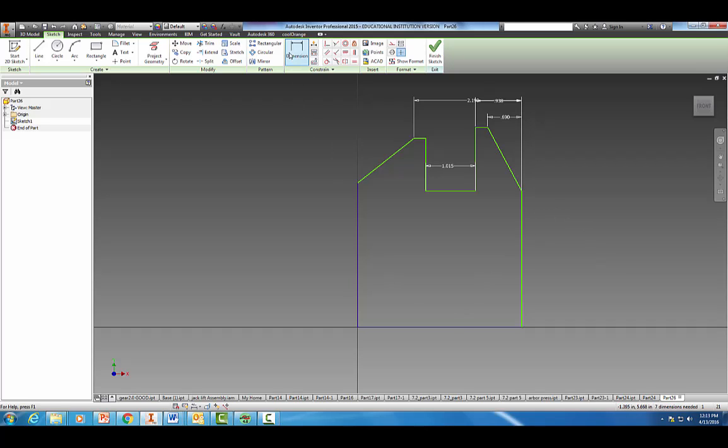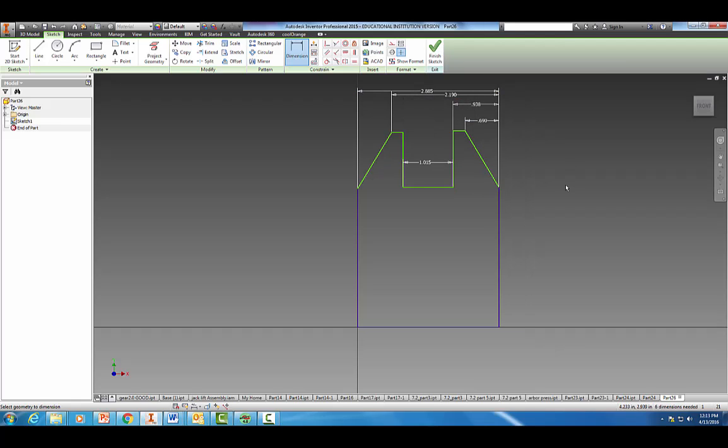And then our overall size, length and width, was 2.885. Okay, looks pretty good. All right, so let's go ahead and dimension then from the overall height, which was, let's see here, 3.5. Same thing on this side.